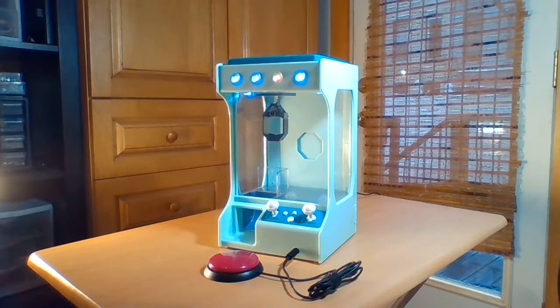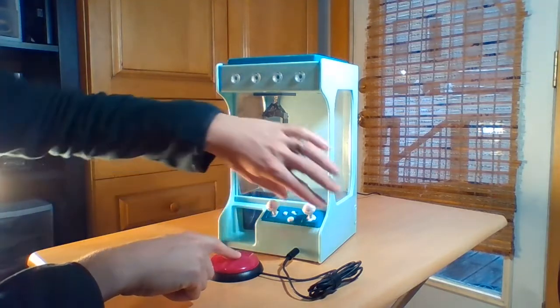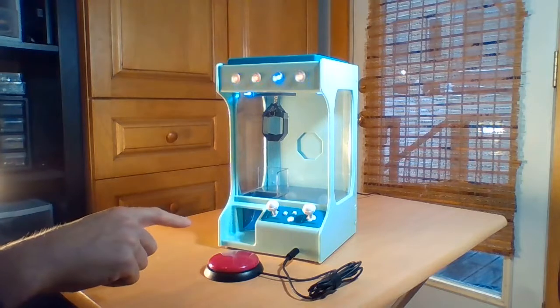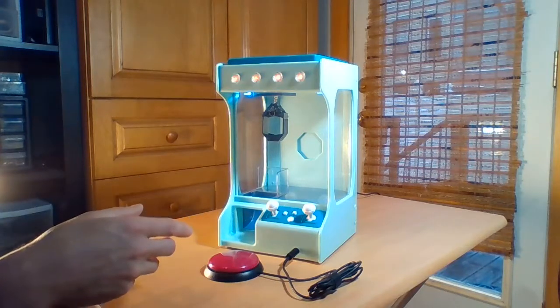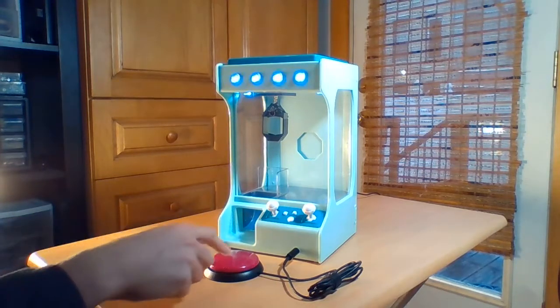Another mode which I have in there is if you were to turn on the toy, and I'll do it now, while pressing the switch down, this starts it in this other mode. And in this other mode, even though you still only have one switch, you have complete control over the toy. So what will happen now is with each press, the toy will move in a direction. The first press it'll move to the right, the next press it'll move to the left, for as long as I'm holding it down. So let's say I want to move the crane over to the right a bit, I'll hold it down.